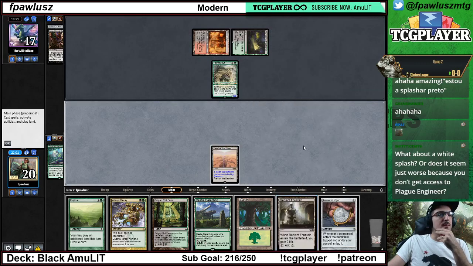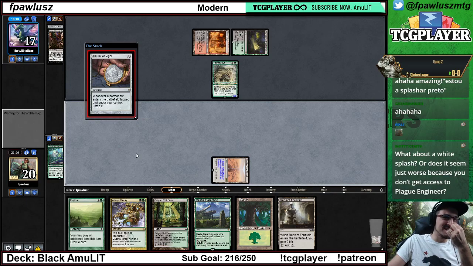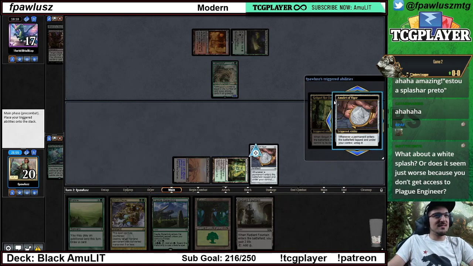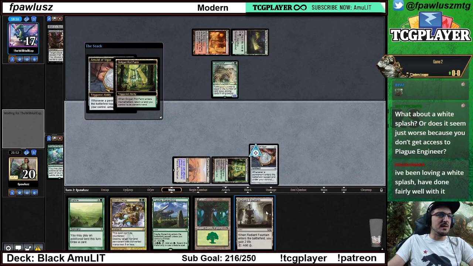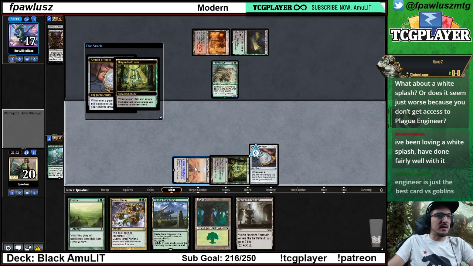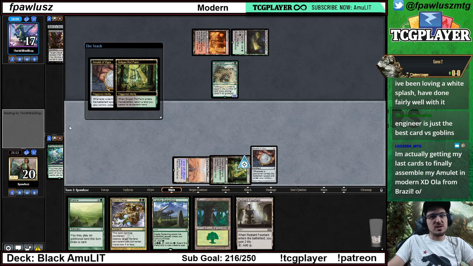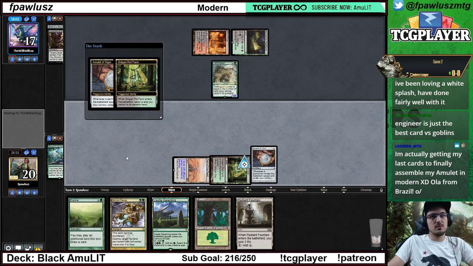Yeah, I basically missed. Never mind, I am great. This is okay. Now, I mean, we're still missing out on two life, right? Like, I could have bounced this. Ingenue is just the best card versus Goblin. Yeah, that's my thought process, and that's why I'm trying to make this work.